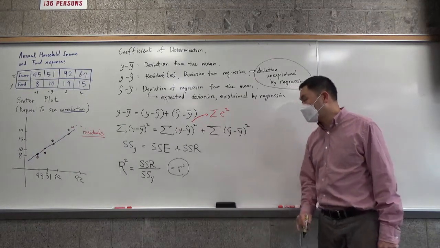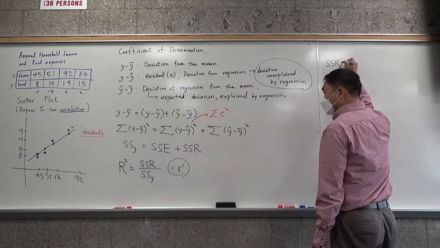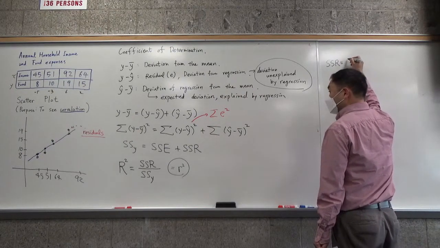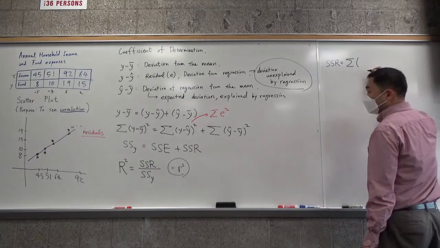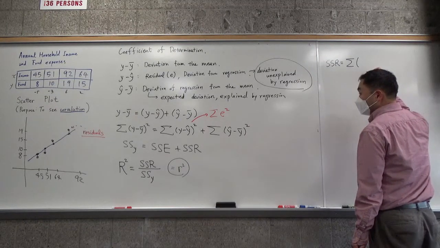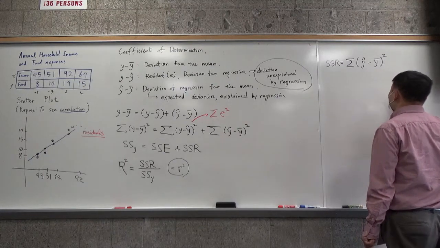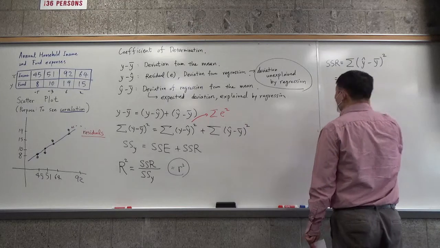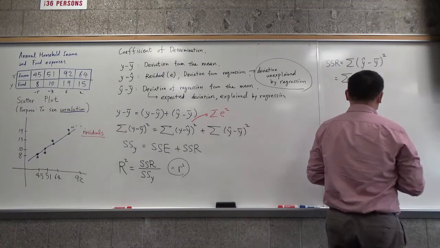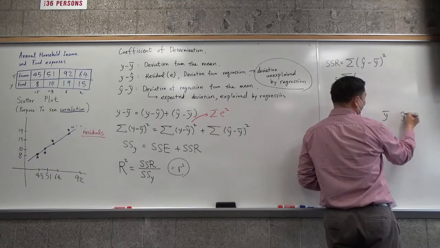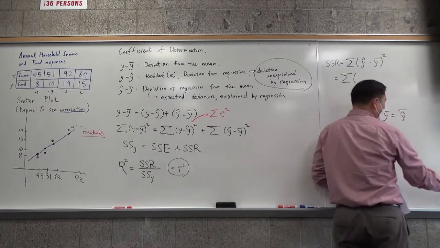So there are some additional formulas that you can get, which is that SSR is the sum of the y hat minus y bar squared. And because of rule number one that I said, that the averages should be the same, the average of y is the same as the average of y hat. They should be the same, because this regression is trying to have the best fit. So in terms of the average, they should be equal.